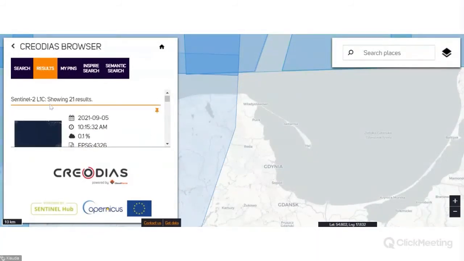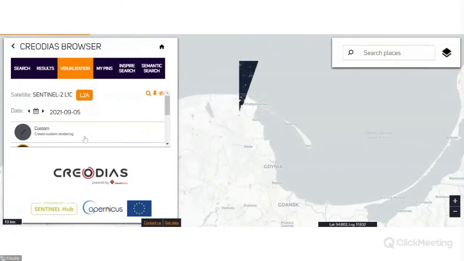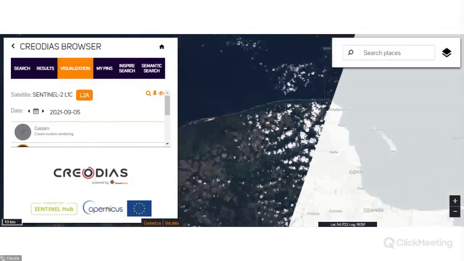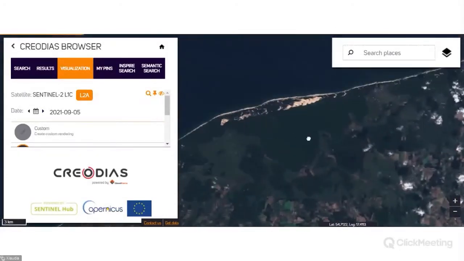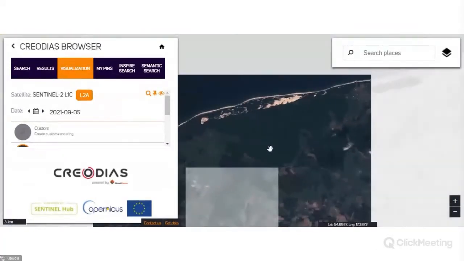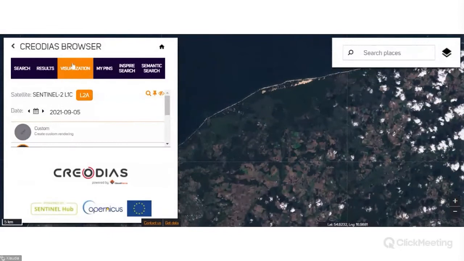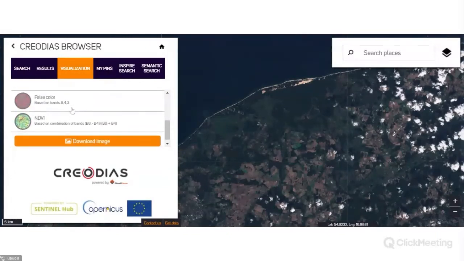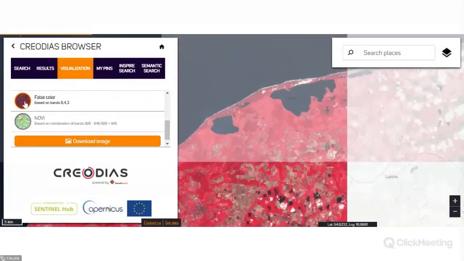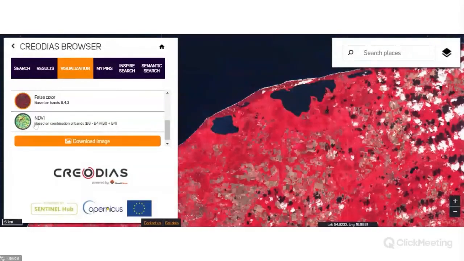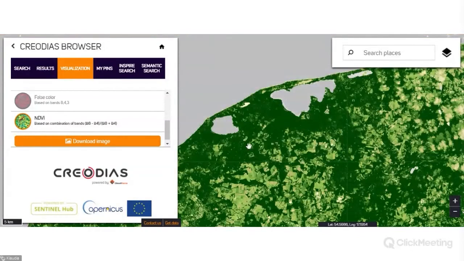So let's maybe see the first one. Let's visualize it. Okay, this part is covered by the Sentinel-2 image. So we can see here the Sentinel-2 imagery displayed. Here in the visualization tab, you can also use different band combinations. So this one is true color, then we can go to false color, and then we can also quickly visualize the normalized difference vegetation index to show us where the vegetation is and what the status of the vegetation is. Different green shades show us vegetation.